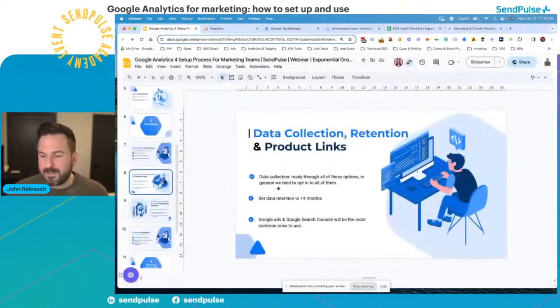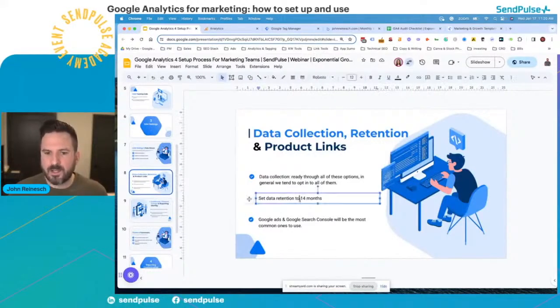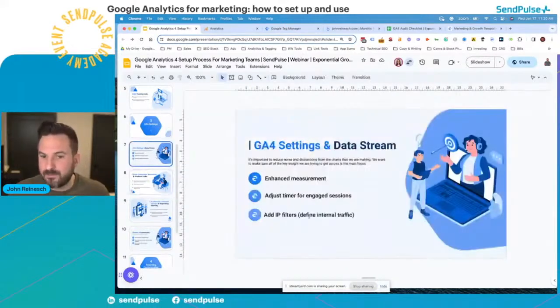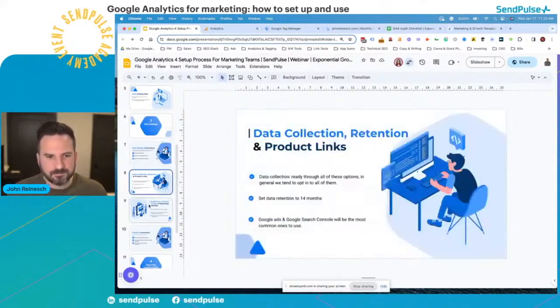So those are the main things I run through when I'm setting up an account. And you could also run through all these things if you're auditing an existing account. I just would go through these one by one and check how the settings are done. A lot of times websites and Google Analytics 4 accounts are not adjusting the data retention, opting into any of the new features like Google Signals, and tweaking any of these timers. So it's a nice thing to be able to audit and then adjust if the account's been running. And then if it's a brand new Google Analytics account, these are things I would typically set up right away so you have it as soon as the account is ready.